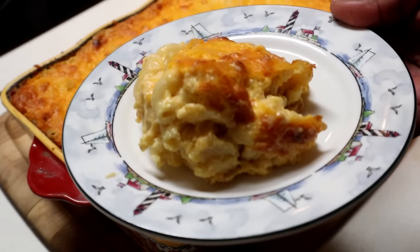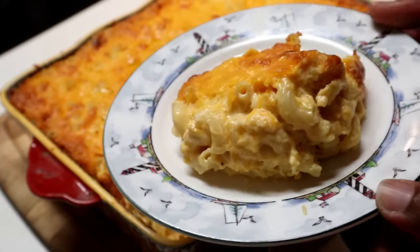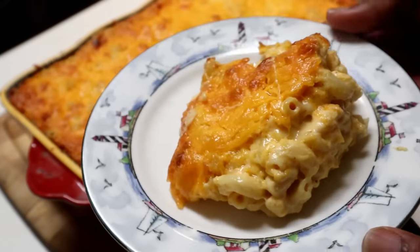I am trying to tell you, if you make this, just be prepared to have your family and friends ask you to make it every single holiday and every event.